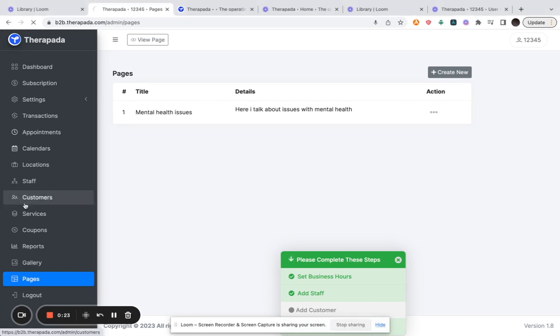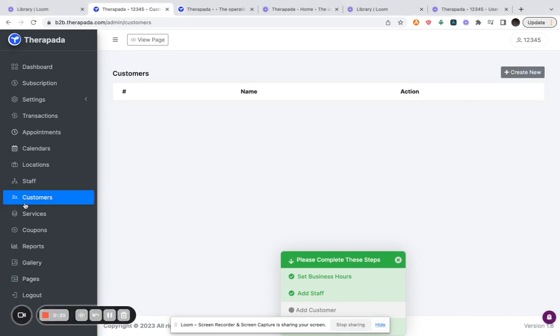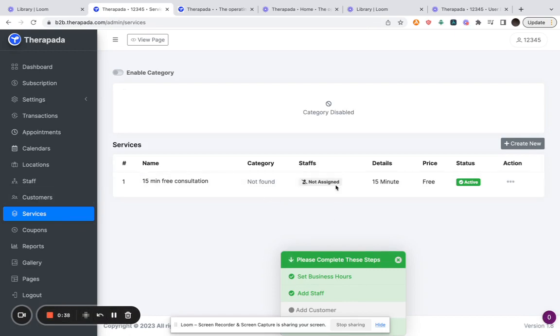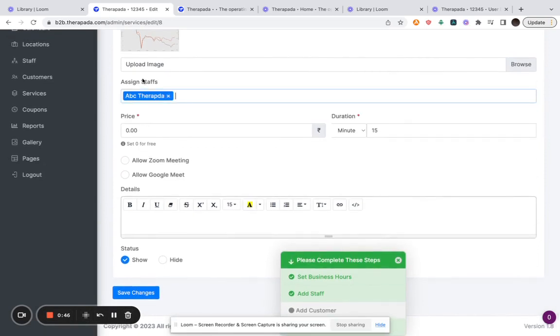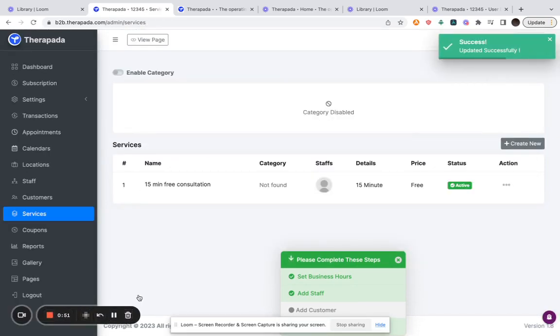The first one is if you have some customers that have not used this prior, then you can add a few customers here by their email and whatnot, so that in future they'll be linked here. The other thing is that you can add multiple services beyond just what you have added here, and then you can assign staff to it, right? So if you have multiple staff, then you can assign a staff. So right now, if you are the only practitioner, then there's only one staff, right? So that's how you would know which staff has delivered which consultation, and then you create multiple services based on the staff name or staff code, if you will.